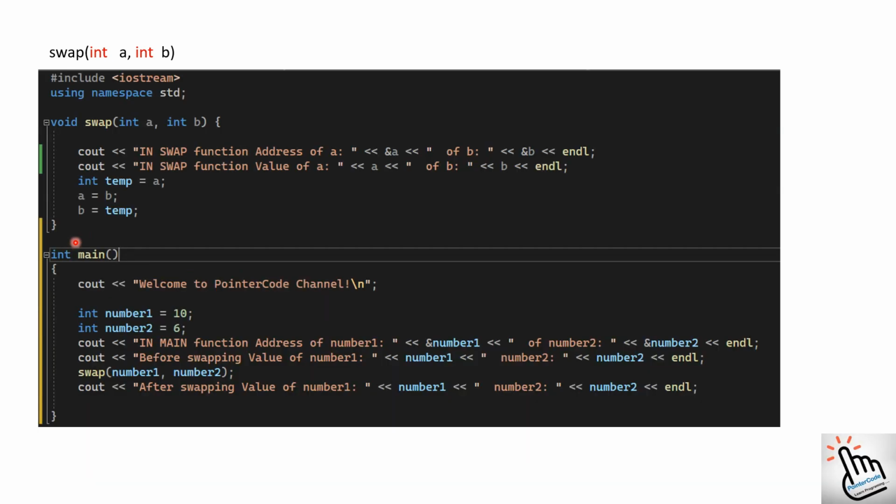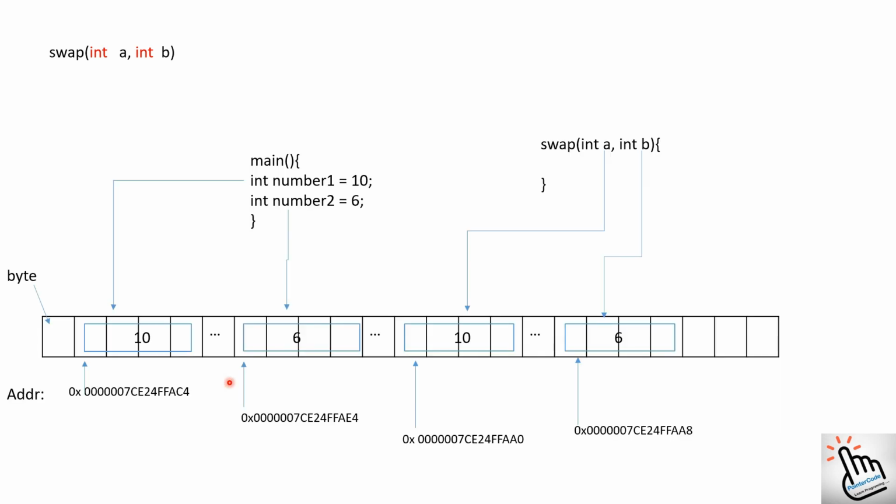This is the full sample code and you can easily see it. In memory, we can see the bytes here, and for number 1 we have an integer, so we need 4 bytes to store the data, 10 here, and we have an address of number 1. The same for number 2, and it is the same in the swap function.